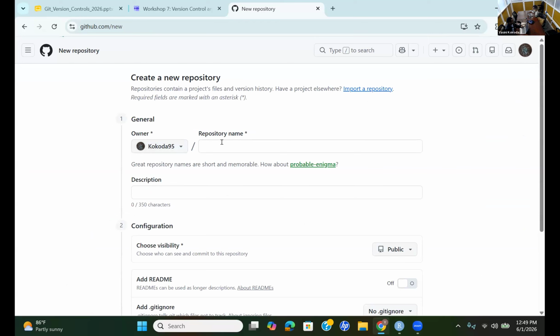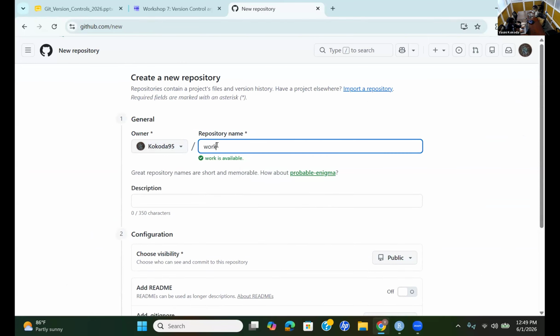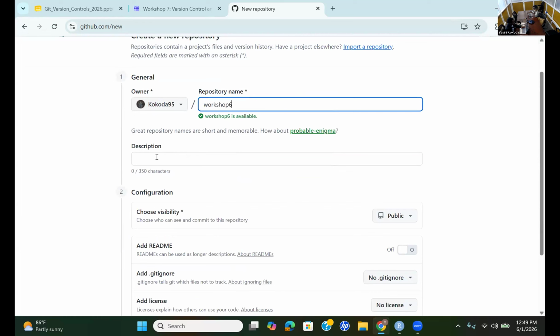where you are supposed to fill in the name. It will show the repository name under your account name. In my case, you can see Kokoda95. So I will give the name. I prefer to keep the name the same as the one I have on my local computer, Workshop 6. Here is a description. What is this about?